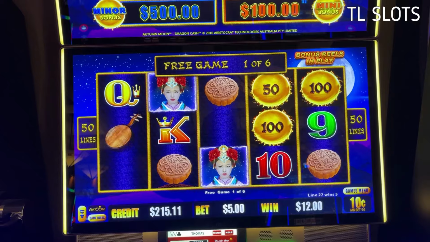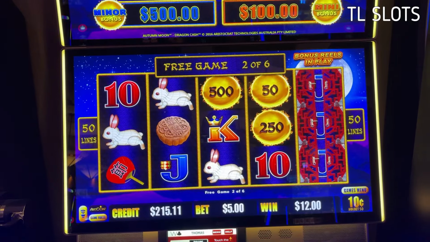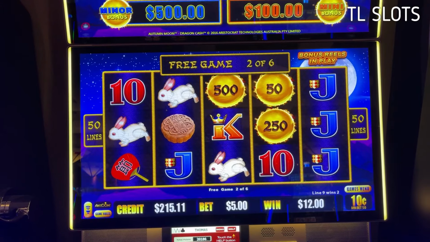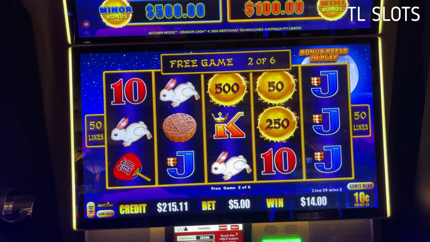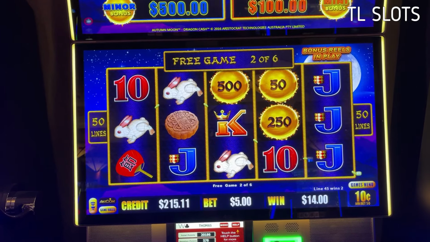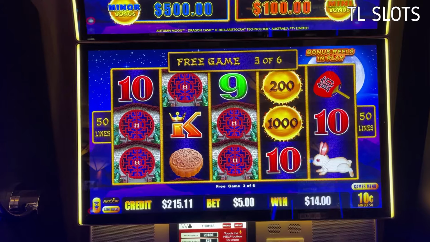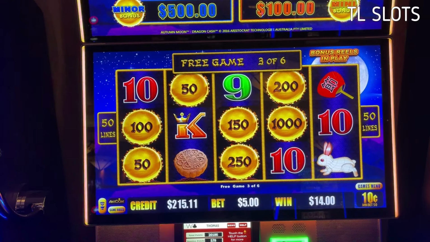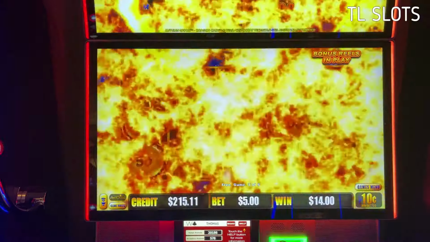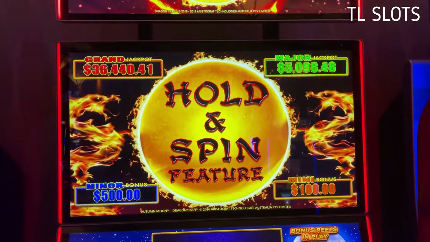Four Winds Casino, New Buffalo, Michigan, Island River. Spin two of six. Bonus and a bonus. Let's see what we can do on this one. There's what we're playing for.